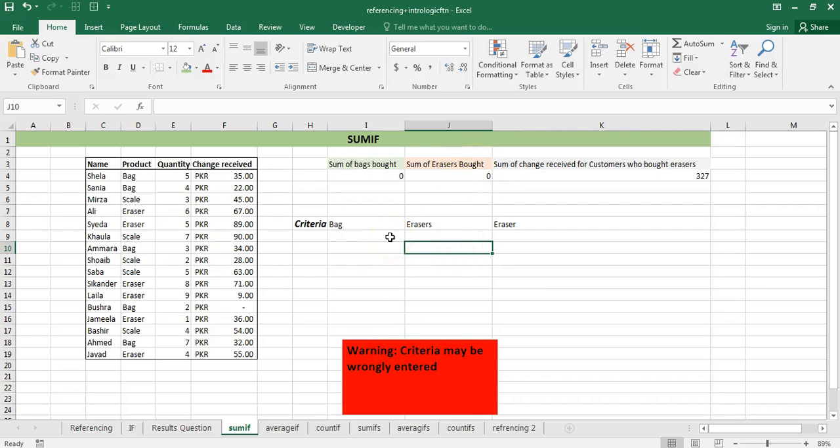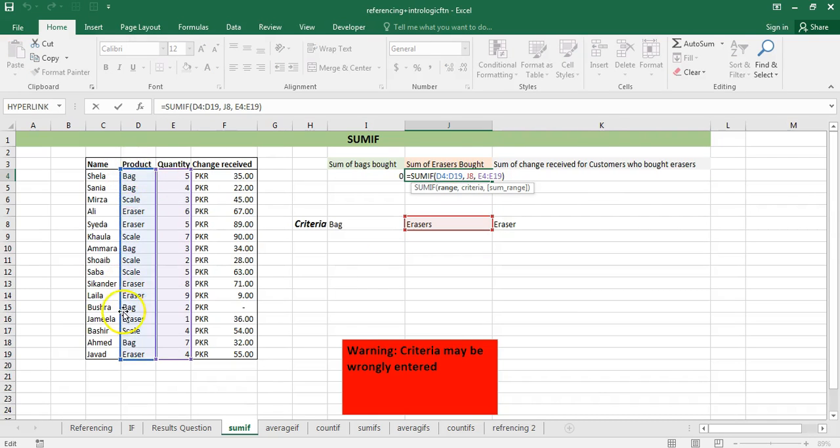So another way of selecting your criteria would be to select the cell directly from this range. Let's try this. I will erase the criteria from this function, and I will select the criteria from the dataset itself. The criteria in this case is eraser. I will select any cell which says eraser, and I will make it absolute.